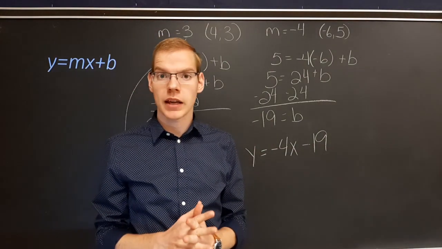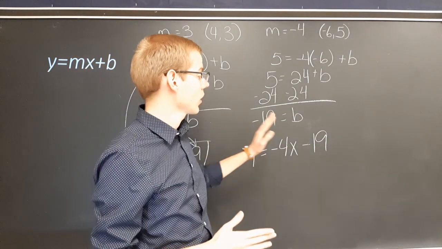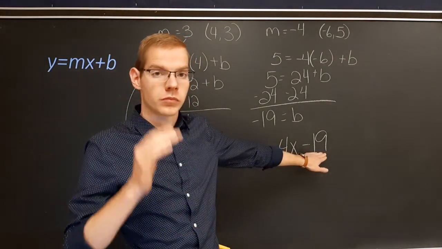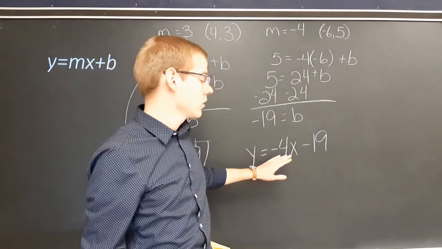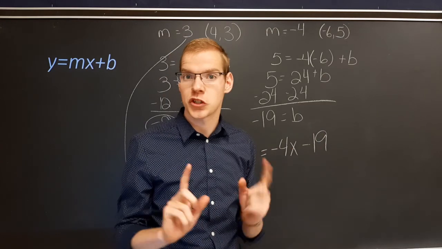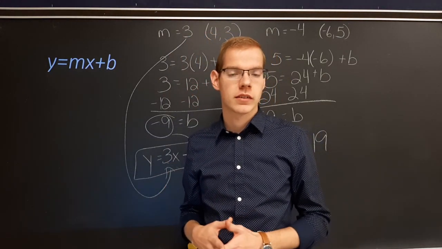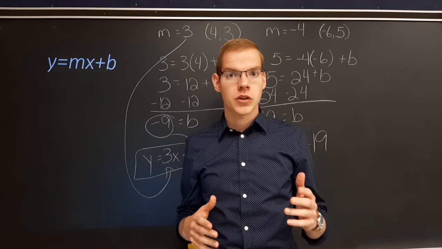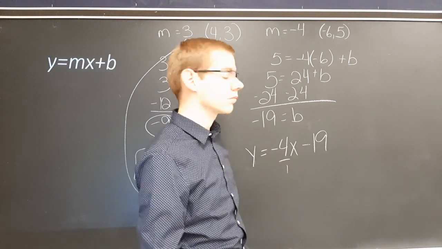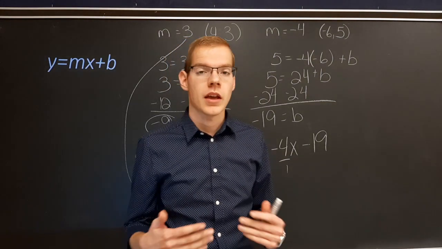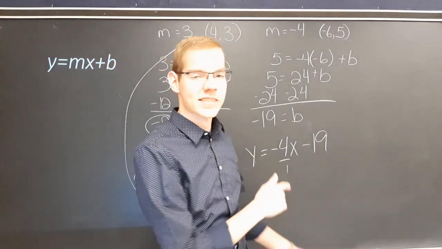One thing to keep in mind, though, is this can be a fraction, and so can this. So if suddenly you get a 7 over 2, which you will, if you get a 7 over 2, it is not incorrect. What we've done before is we've made this into a fraction. That works. So if you get a fraction, it's not wrong. Just go on and do it like this, and we're good to go.